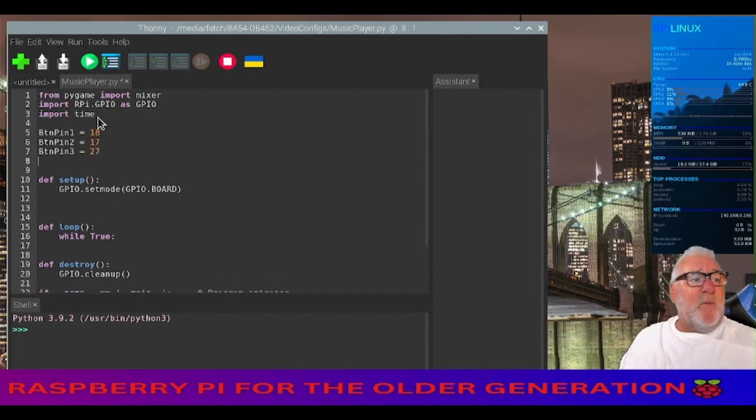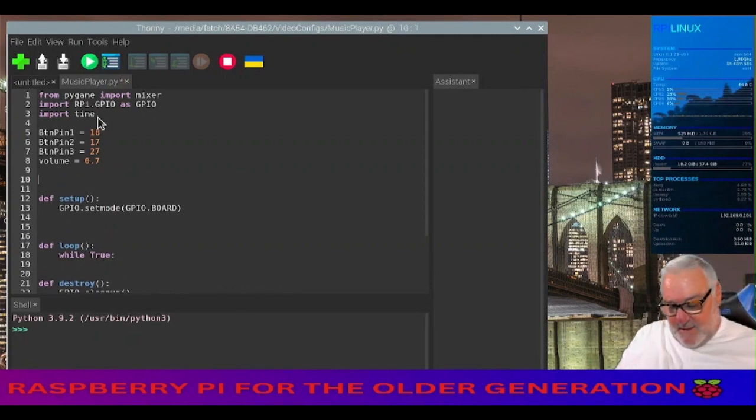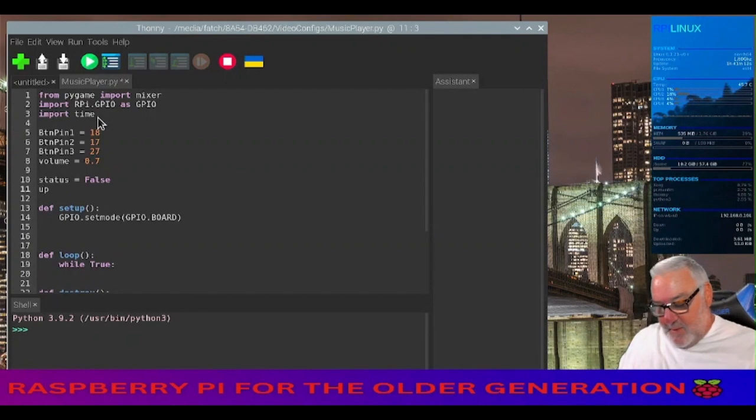Enter. And then volume equals 0.7. Then status equals False, with a capital F. Then up_pressed, capital P on the pressed, equals False again.